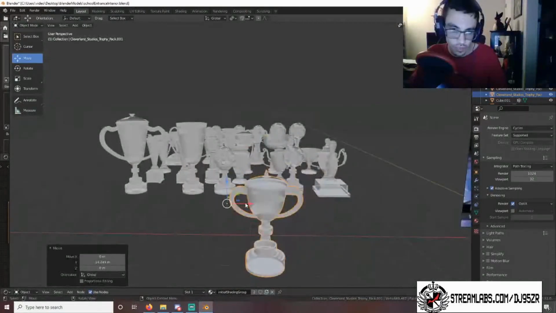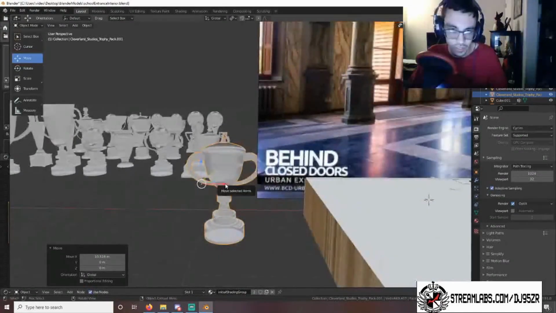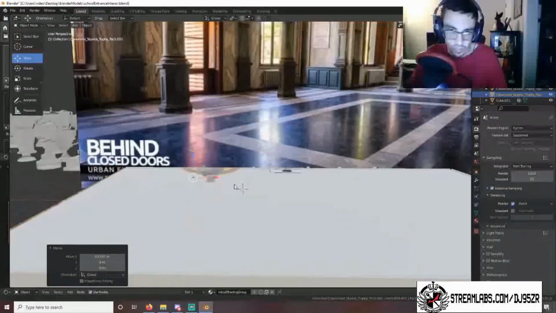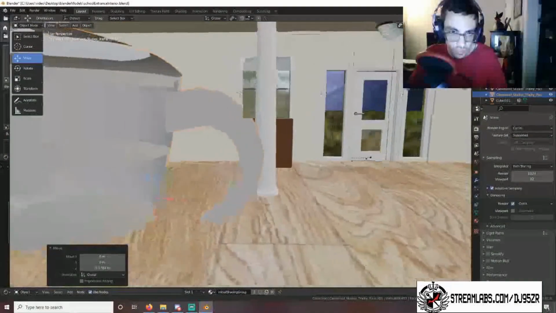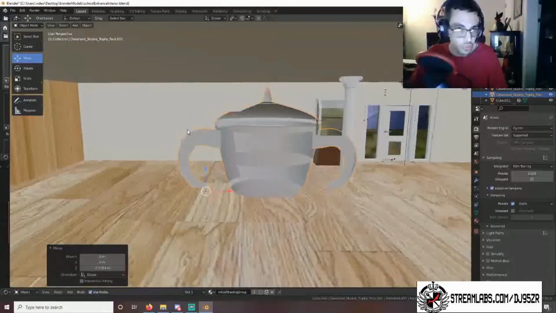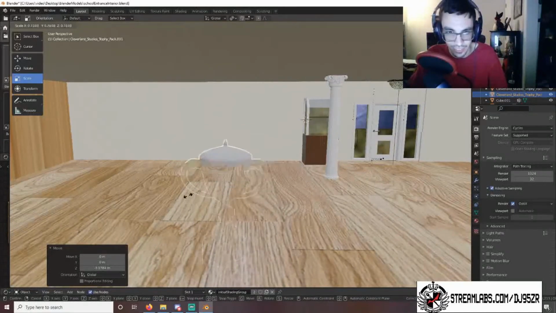so I'll move this over. And it looks like I will have to shade this, which is perfectly fine. And of course, we need to scale this down because there's no way we can fit this in this trophy case at this size.